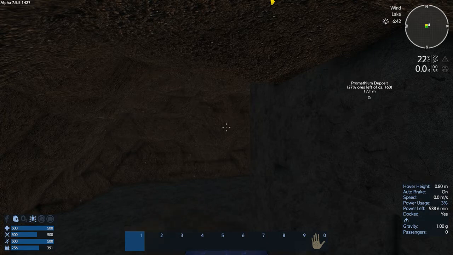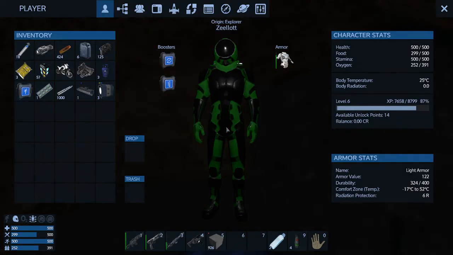And I did a little bit of base work. Not much, really. I just dug out a little bit more, found some of the Promethium nuggets while digging out the base a little bit more, so that was convenient. I also leveled up and chose a bunch of stuff. Here, we'll go into the tech tree and I'll show you.